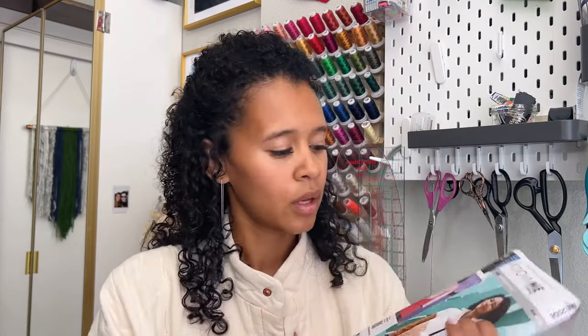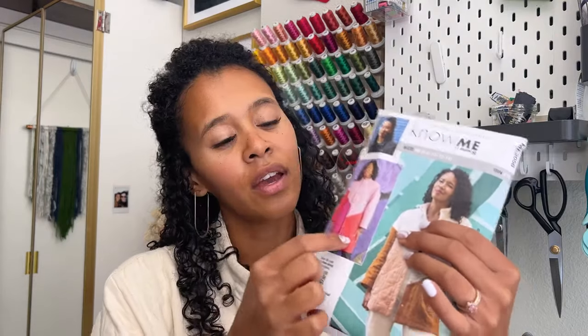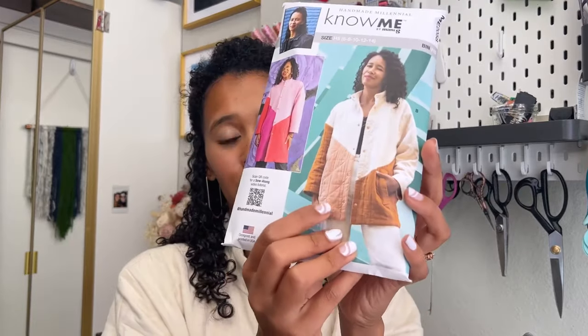On the pattern pieces themselves, you'll see that it says main fabric, lining, contrast 1 or contrast 2. So contrast 1 is the color that you see the second most of. It's the color with the accent sleeve and the front right portion. So in this main photo, this brown color is contrast 1, and contrast 2 is the piece that you need the least fabric of. It's just this front portion here. So you really don't need much of contrast 2 at all, because this is the only place that color shows up.